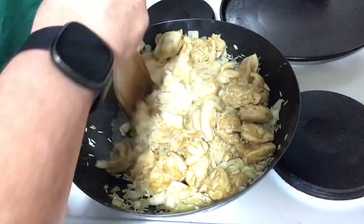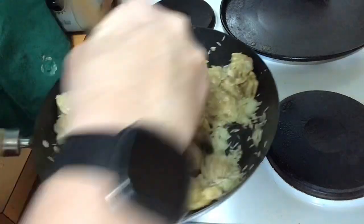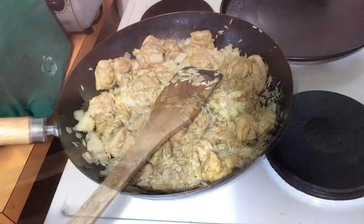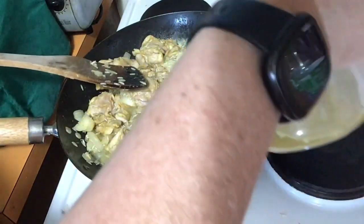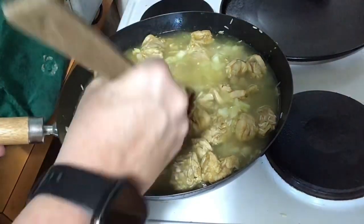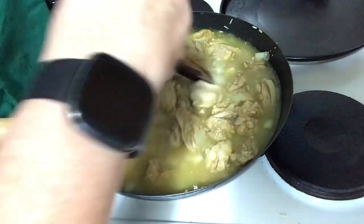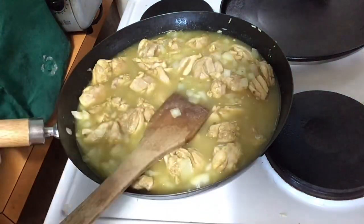Coat everything all together. Okay, now pour the stock over the top. Then we're going to transfer this to the oven. As I explained in the intro, I can't fit that in my oven in that pan unfortunately. Hopefully you've got something where you can pop a lid on it and put it in the oven. I'm going to give it a bit of a start on the stovetop but I've got to find something to put that into — if it doesn't fit in the one I showed you at the beginning, it's going to be the big one with foil on top.